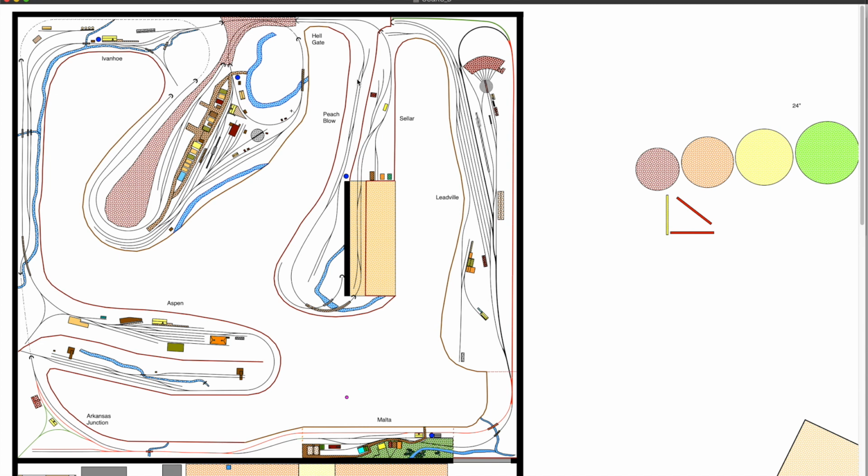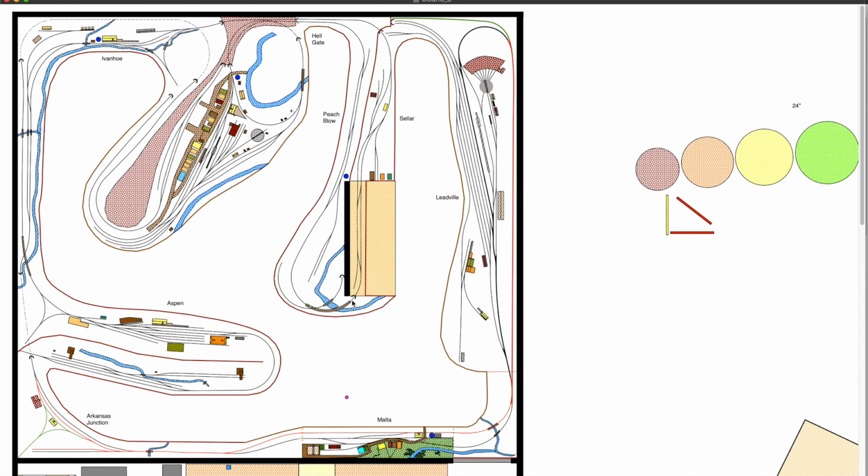I plan on having a mine, I believe, at this end. And then at this end, and this may actually end up being a whole different town, I'm not sure. But for sure, I think I'm going to have a logging industry here so I can generate some different type of traffic. And then go across this trestle here, which will be somewhat of a representation of the Hagerman trestle. It won't look exactly like the Hagerman, but it's going to be something similar.